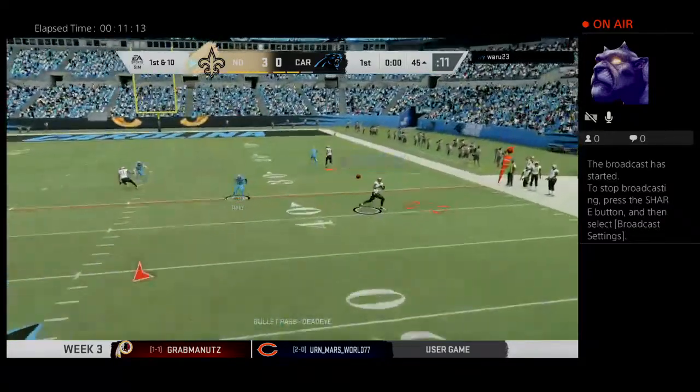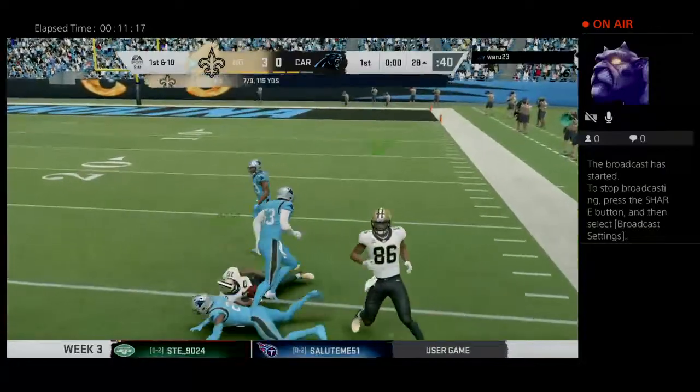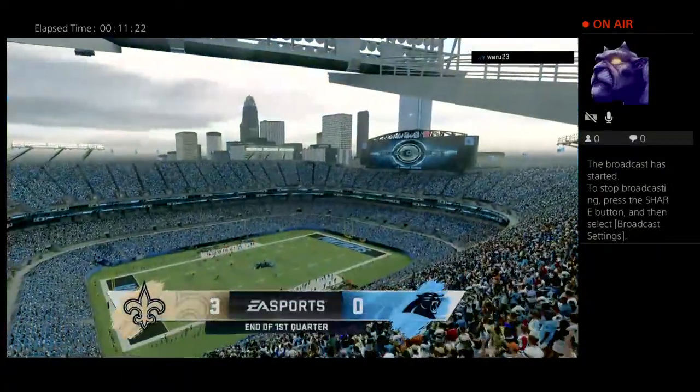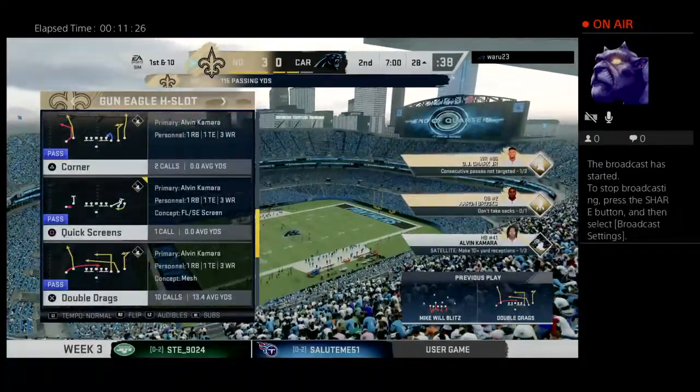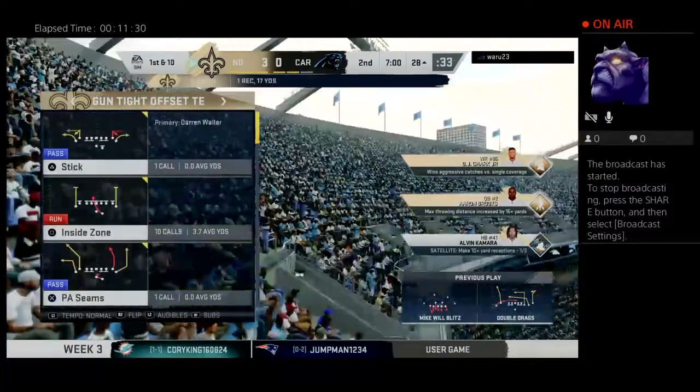Brooks now. From the gun, he'll throw. Complete. Smith has it, and he'll be taken down as that will take us to the end of the first quarter of play. 3-0 after 1 on EA Sports. The Saints with the football here to begin quarter number 2 as they've got it with a 1st and 10.